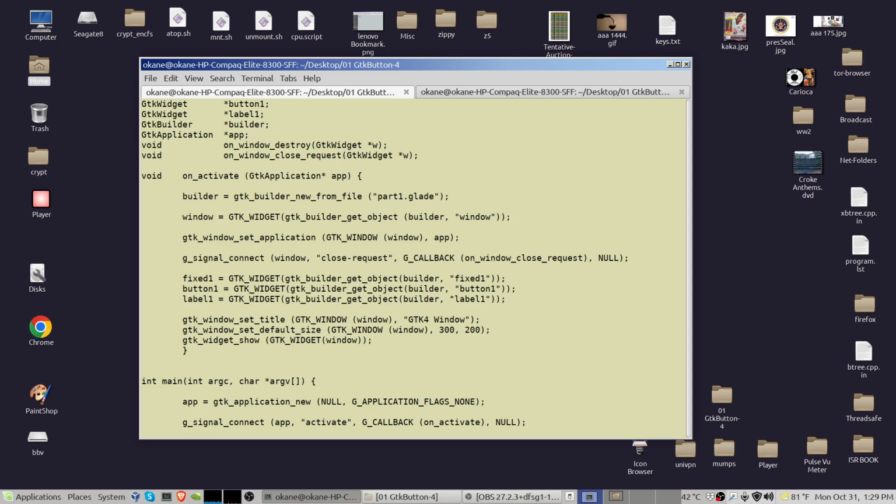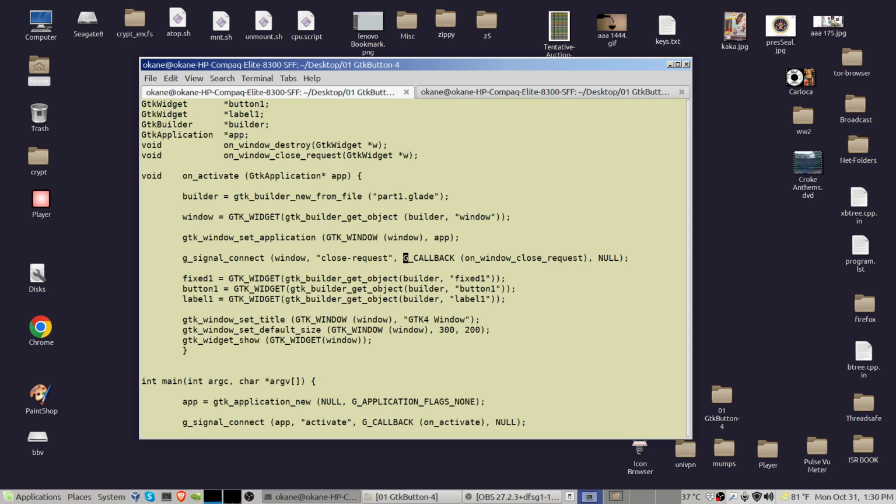If you look back in the code, I cast everything down to a widget for simplicity, but it is actually a G-object for a window. Doesn't matter, it still works. Okay, here is where we attach the window to the application. We got the app, a pointer to the application, as the parameter to this function. So app was provided on entry, and we're attaching the window to the application. As long as the application has a window, the application continues to exist. When the window disappears, the application disappears.